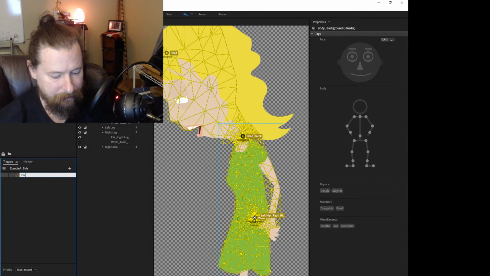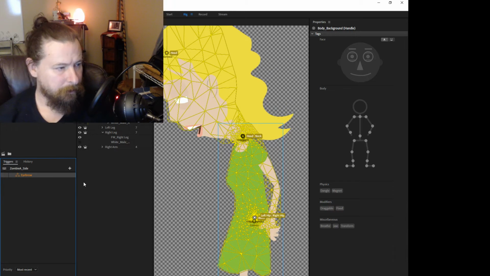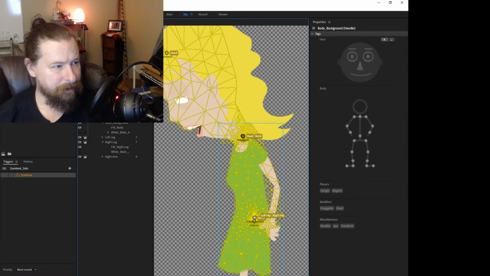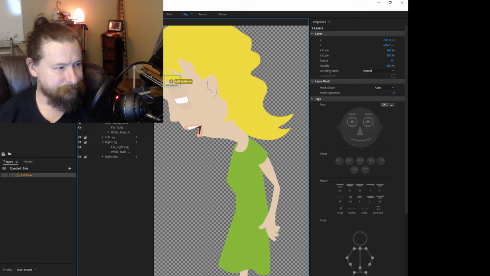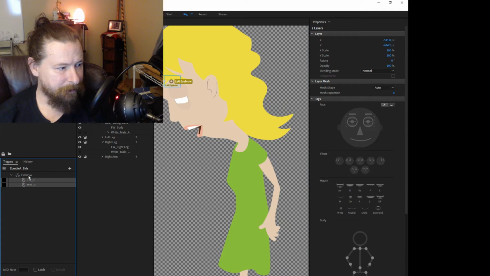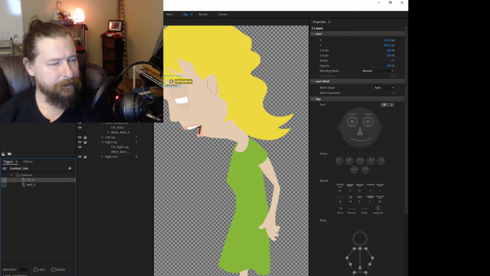The eyebrow. And then I'm gonna go get the left eyebrows and drag them in there. And if I say female and male, this is my initial test. And actually this will work out fine.